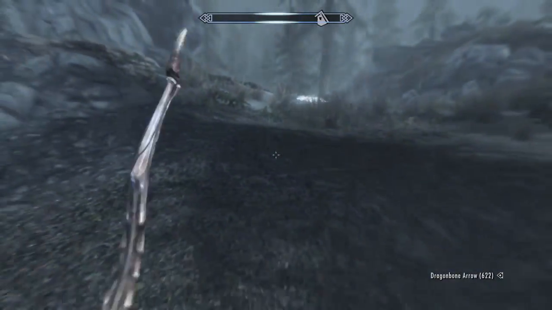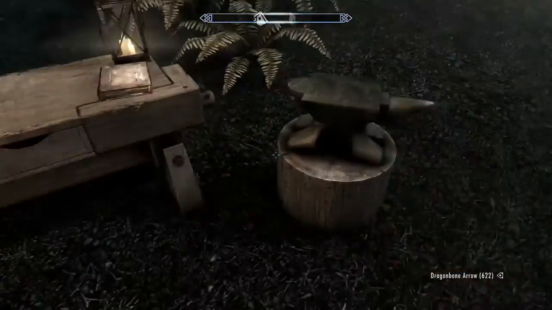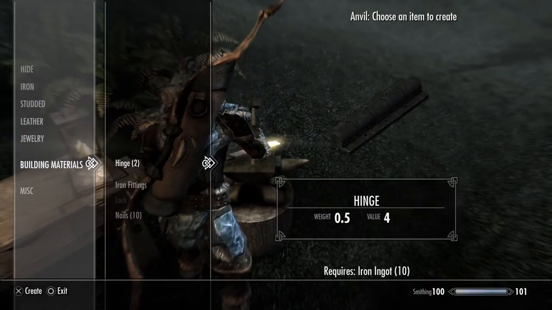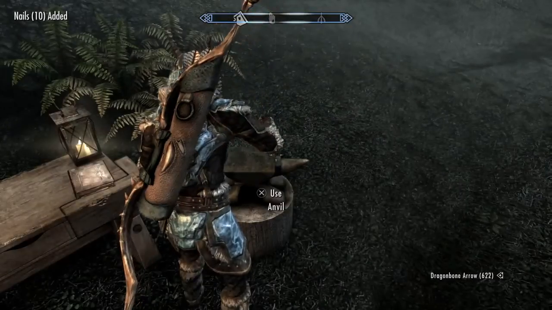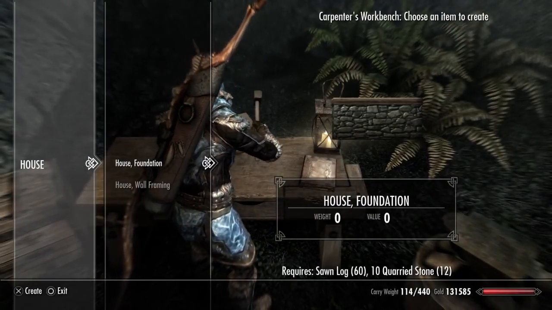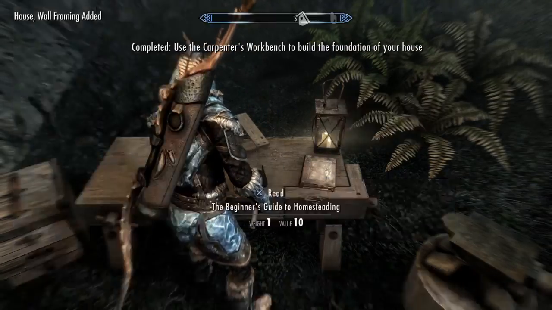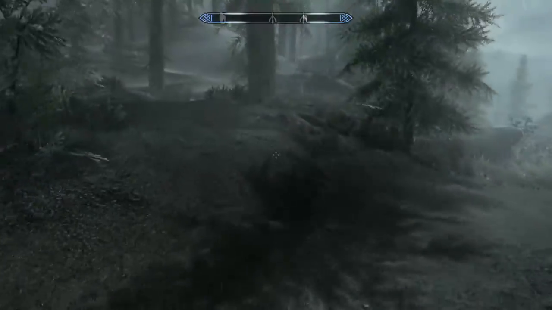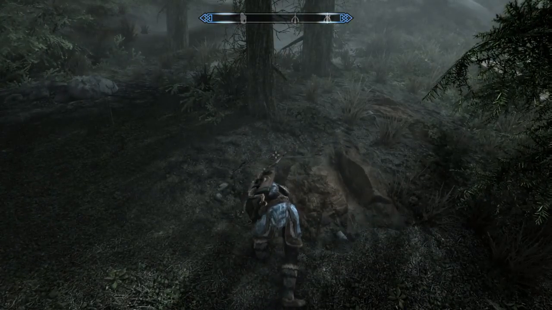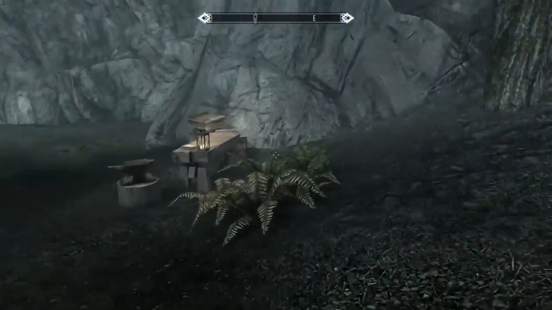Boost. Not there. Nope. Not iron. Stop. Something else in here. Diamonds. Ambition. Framing. Now I need 4 clay for the walls. Something that's clay right here. Let's get up to the walls. Let's go ahead. Let's get those up.